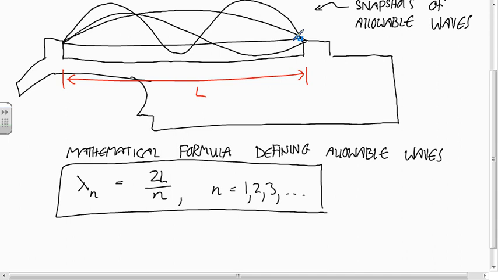Yep. n is just a stand-in number that says we're going to be adding up infinitely many of these waves, and the way you get them is by putting in the infinitely many integer values of n, or counting number values of n, just the positives. That doesn't mean anything physical. That's just how you get these infinitely many wavelengths. Any other questions?